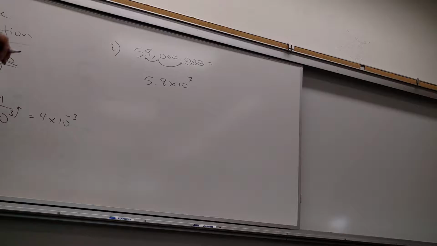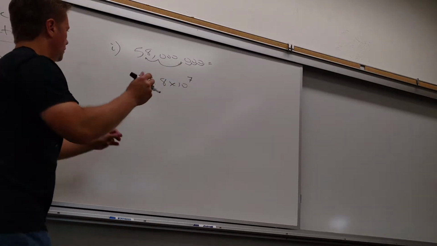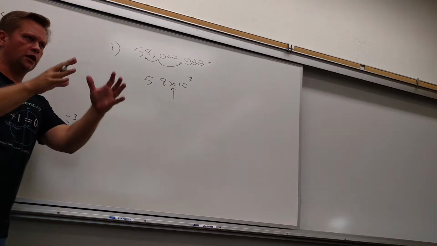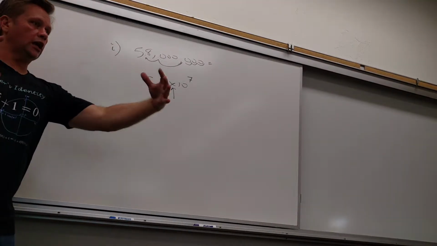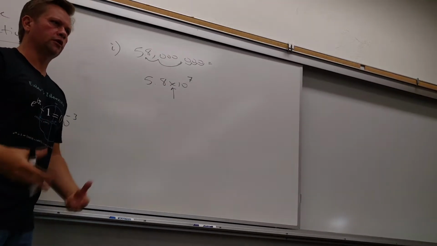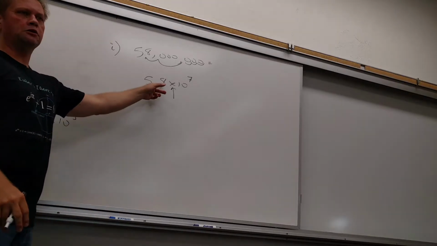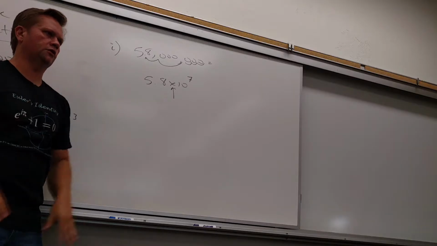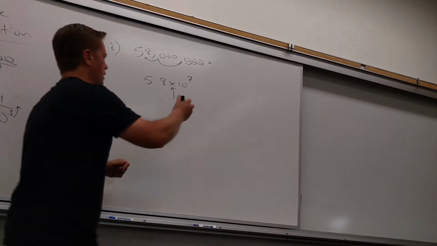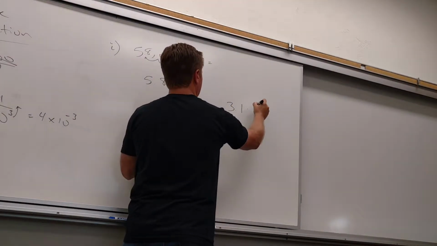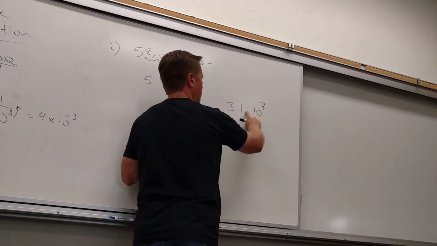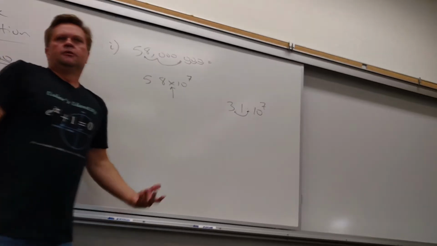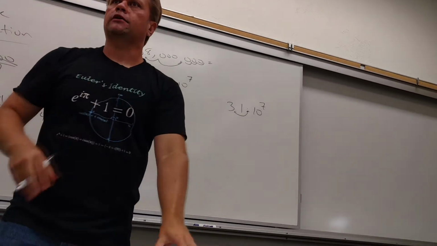Yes, sir. Why do you write the X for times? This is the one place scientific notation is a notation where I still use that old X. We know this is not algebra. This is scientific notation, so that does mean times. Some chemistry books, you'll see something like 3.1 times. Why would I not like this? Because it gets confused with the decimal point, right? So that's the one place we still use the X for times.